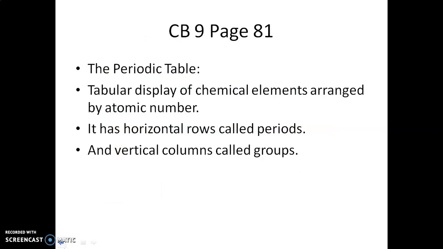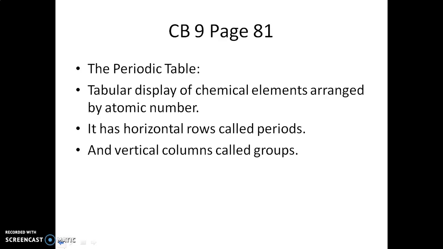I'll show you this. This is the part of the periodic table which I showed you in the previous slide. And what is the periodic table? As you know, it's a table you can make out. So it's a tabular display. Instead of writing it, we have put it in the form of a table of what? Chemical elements. Now, how are these chemical elements arranged? In increasing atomic number. I have written here only arranged by atomic number, but from left to right, it is arranged in increasing atomic number.